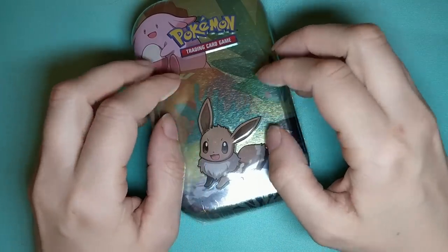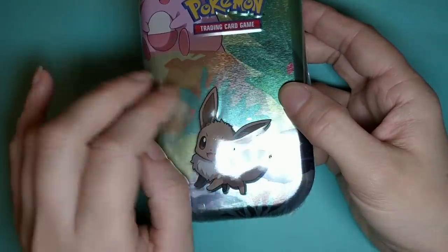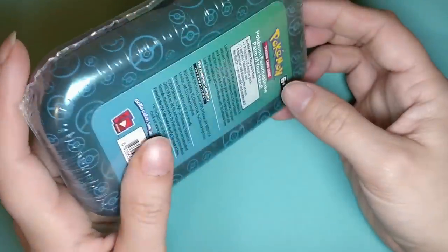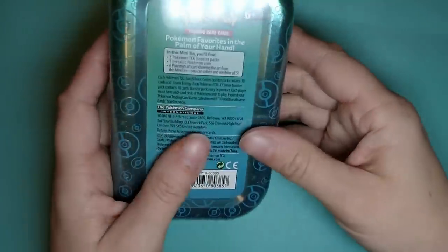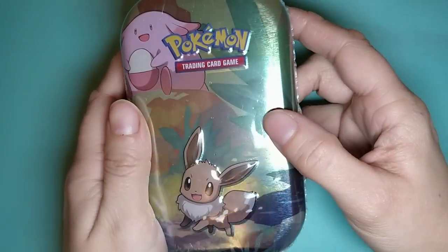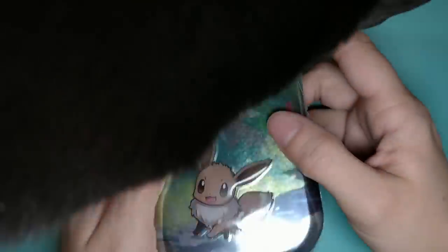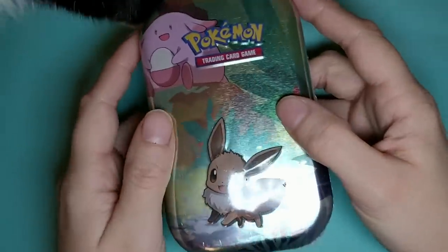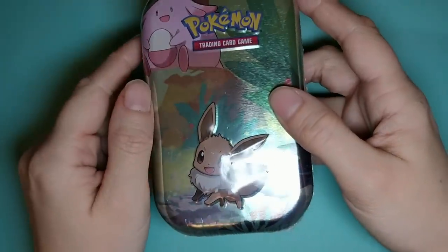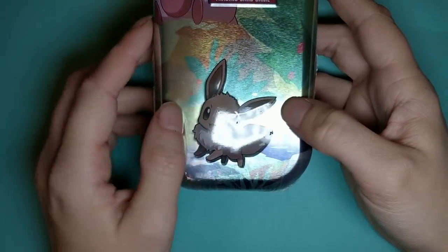We're going to open up this really cute Pokemon card tin. I'm not sure what the official name is for this. It's something like Kanto Collector's Tin. Yeah, there's a whole set of them. There's like 8 different ones.